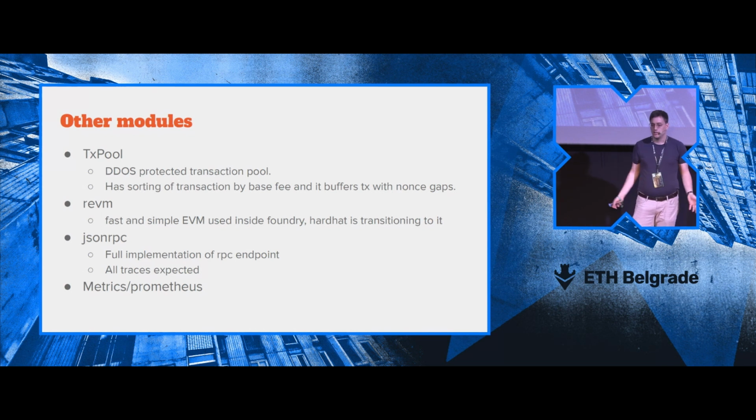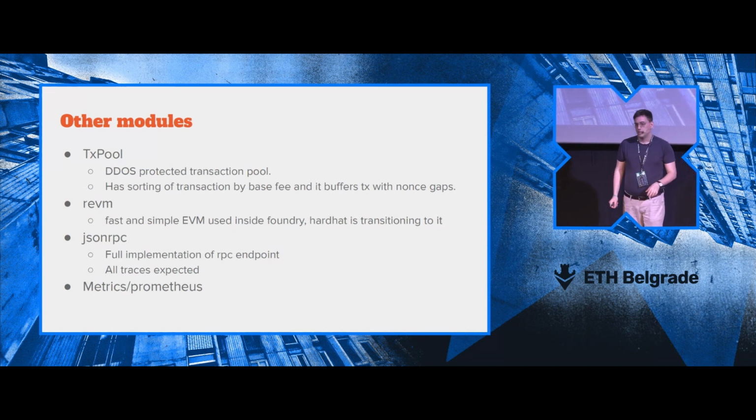Another module is the transaction pool. It's a very complex thing, but most devs just expect it to work. It needs to be DDoS protected. It needs to have ordering of the transactions by base fee and priority fee. It needs to have a buffer for the nonce gaps. Everything around that sounds simple, but it was not.